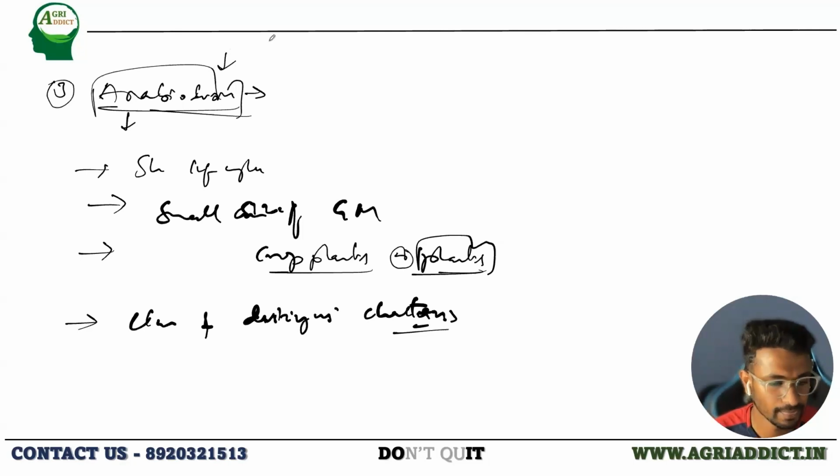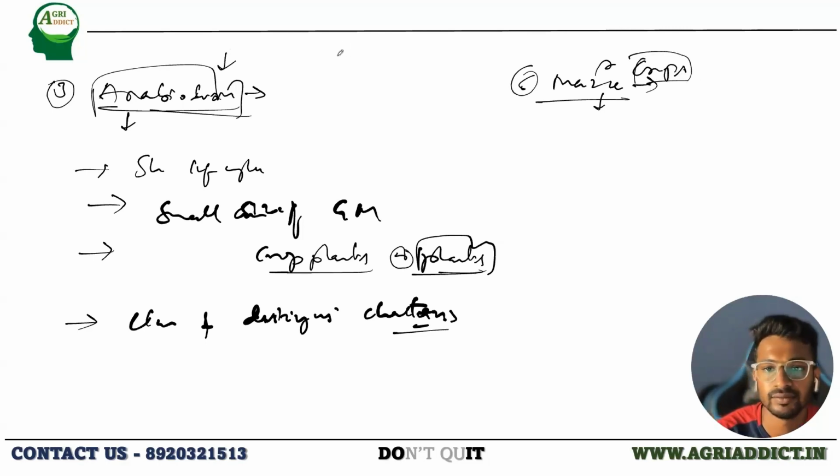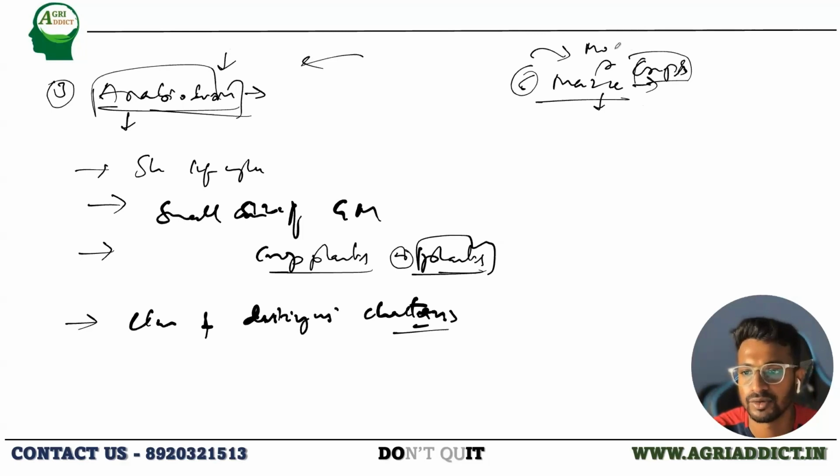Okay. So next, we'll talk about maize. Maize is also one of the model organisms when we talk about crops. In the whole plant kingdom, Arabidopsis is the model organism, but when we speak about the edible crops, maize is one of the important model organisms. So why is it a model organism?